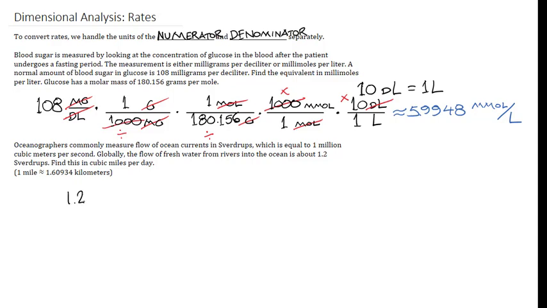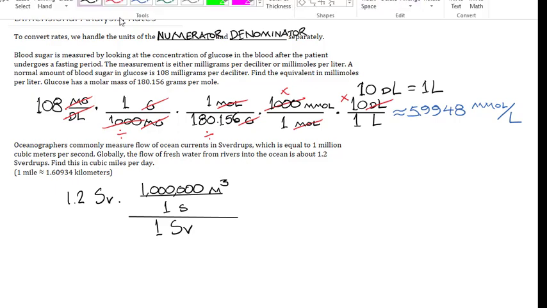So we begin with 1.2 sverdrup, and I'm going to multiply this, and to get rid of the sverdrups, I'm going to do something a little bit unusual. I am going to write 1 million cubic meters for every 1 second, but I'm also going to say that entire rate is 1 sverdrup. Now, we usually want to avoid a situation like this because it can turn out that with nested fractions, as you can see, they get pretty hard to work with.